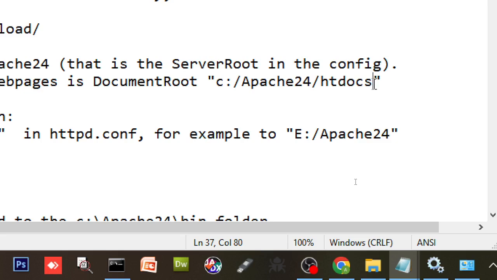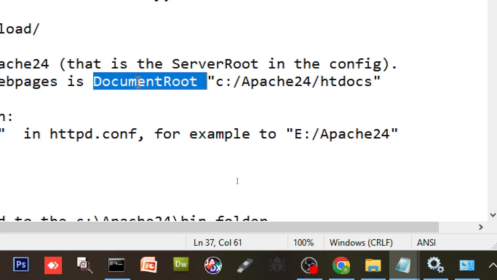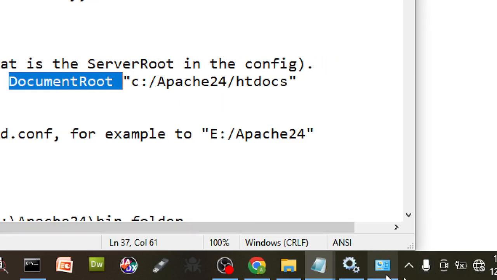All the websites in the world have an index file. It depends on the name. So when you visit the website, you can see the first page. That is the first page of the website. Okay, index.php, index.html, whatever name you want. So that is the document root, and it is in your Apache.